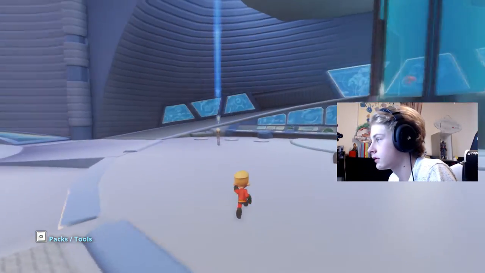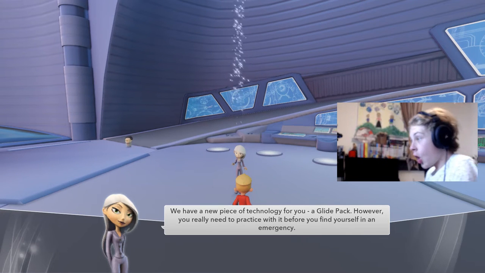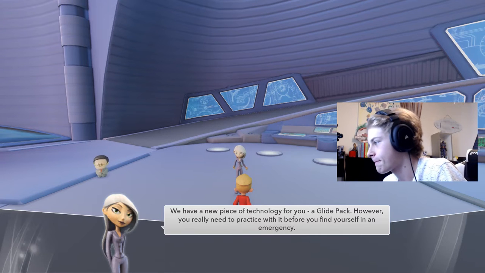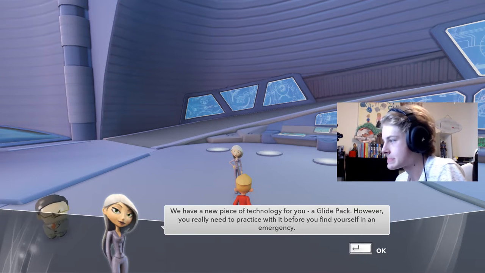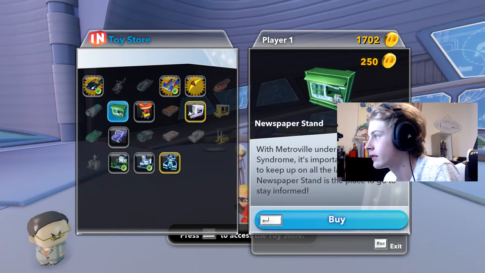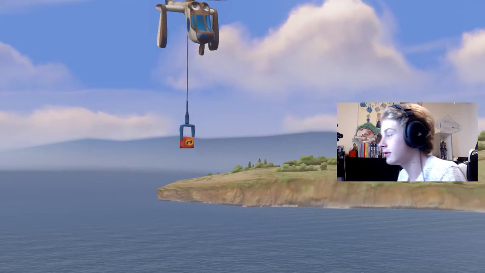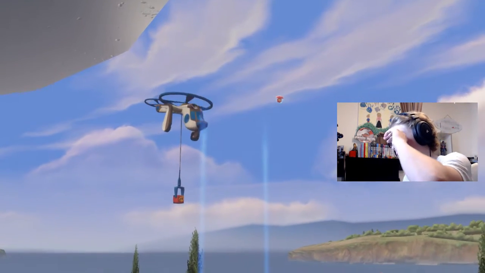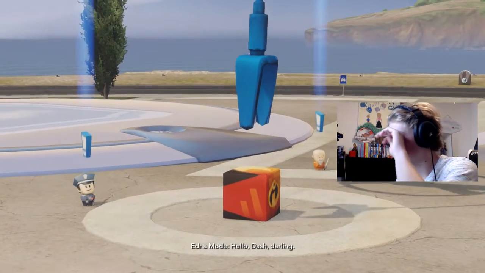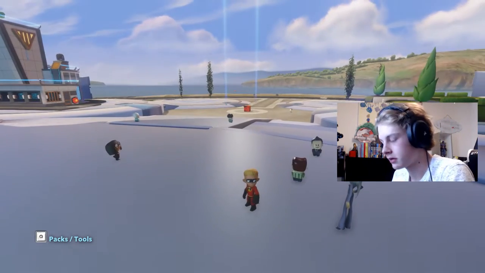Here we go. Alright, we'll talk to Mirage. We have a new piece of technology for you. A glide pack. However, you really need to practice with it before you find yourself in an emergency. Fine. Glide pack. Yes. And it arrives in the helicopter. How nice. This place is so cool. Hello, Dash, darling. Aww. That was a nice interaction.